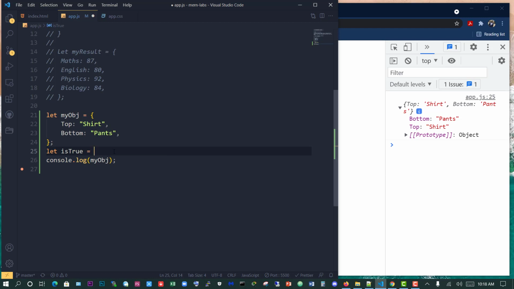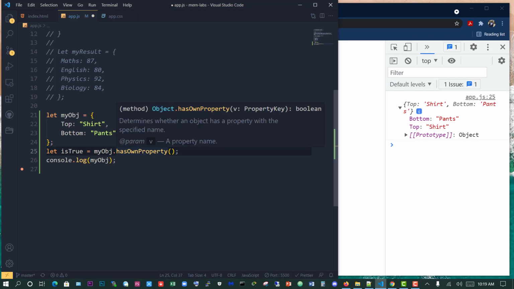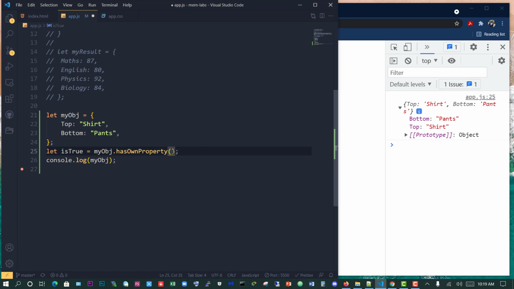Then I'm going to use my object here, and use the method on my object: hasOwnProperty, and this is capital P, so hasOwnProperty. And I'm now going to put the name of the property in here. So in this case, it's going to be top.